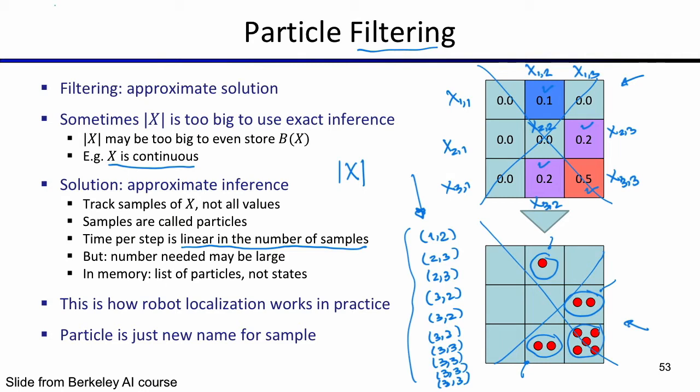And we're going to see that particle filtering is one algorithm for approximate inference using sampling. But we're also going to see that it's one of the techniques used to do robot localization in practice. We have seen a little bit of this before in this lecture when we discussed a very small toy example of robot localization. Now we're going to refine this example and make it more real. And remember that particles is just another name for samples.